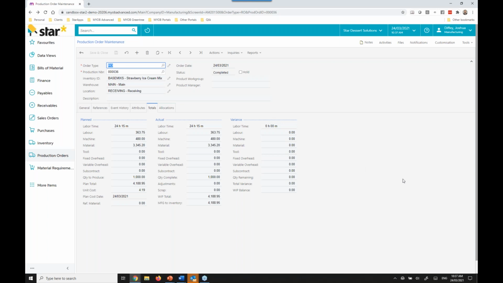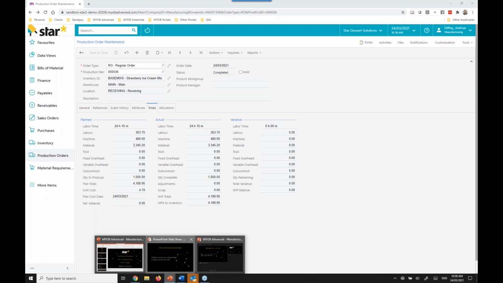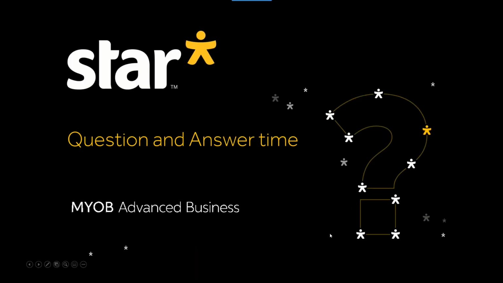Okay, so that takes us through the two main scenarios that I wanted to get through as part of today's demonstration. So the make to order and make to stock type businesses. I'm quite happy to now open it to the floor, so to speak. So if you do have any questions, feel free to type them in the question section, and we will look at doing our best to answer them.